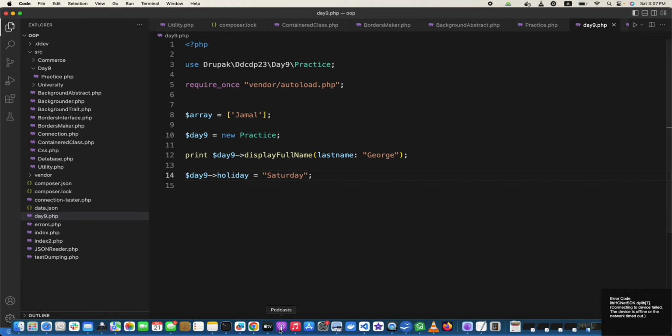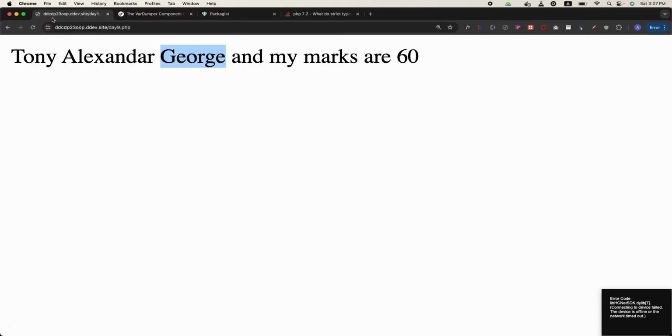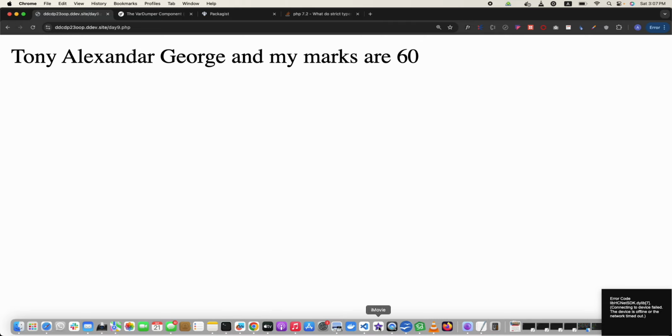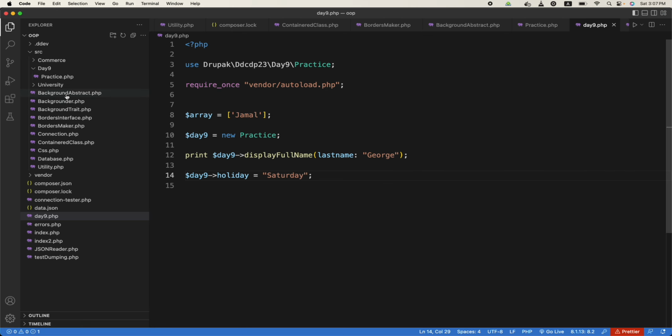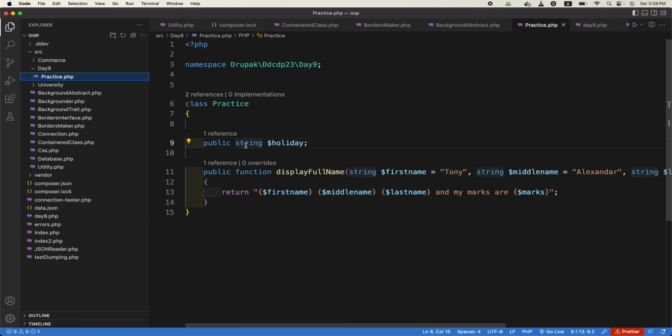If I refresh the page, there won't be any change, but that has been set up for us. But if I go to the practice.php file and make it int, public int holiday, do you think it will work now?